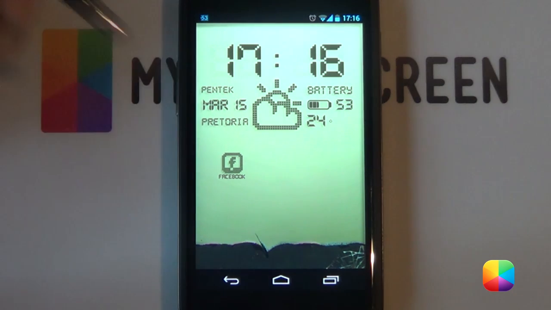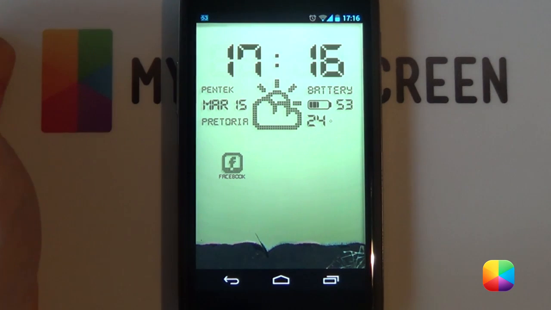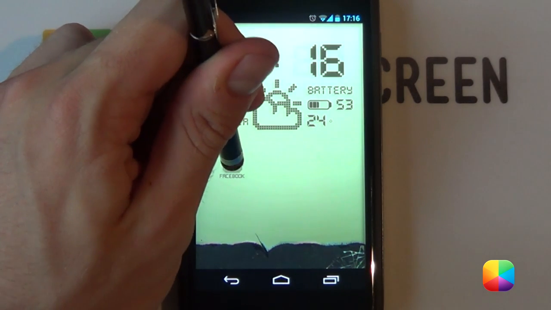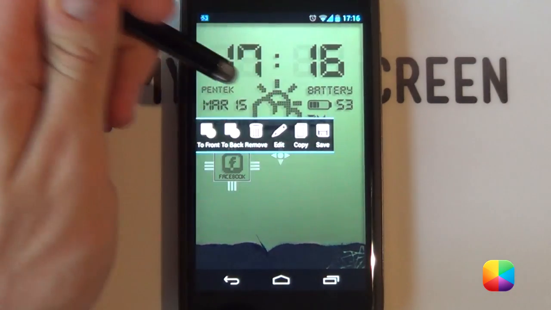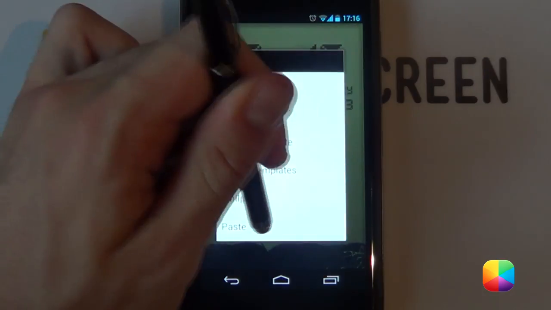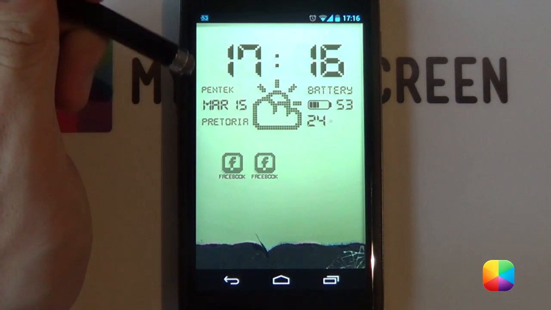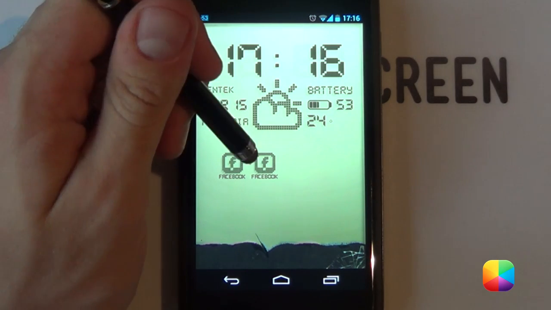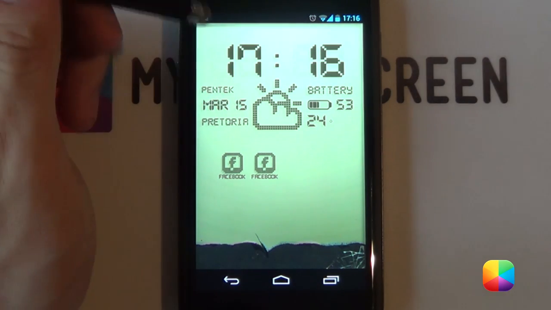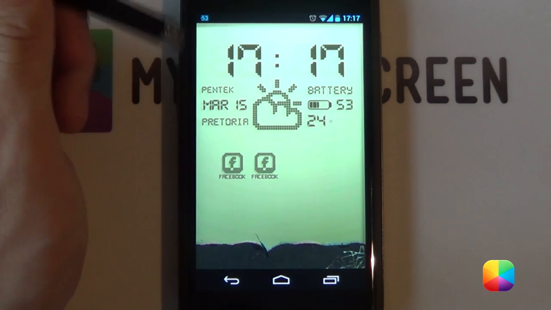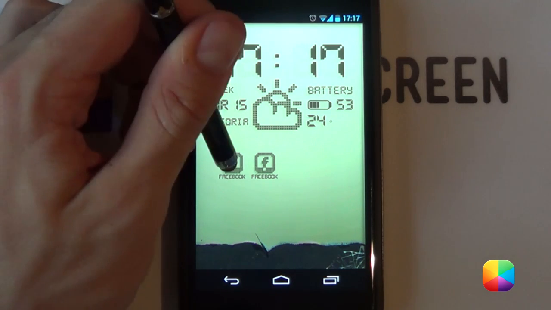So that's pretty much one down. And you want to keep on doing that for the rest of the icons. Now I know that might sound like quite a big effort, but it's not too bad. Once you know that, you can hold down, select copy on that icon, and then hold down again, and then select paste, and that will now paste the exact same configuration options. All you have to do is change the icon, the text, and the target, and then go apply, and it will change. It takes about 20 seconds to do each one.